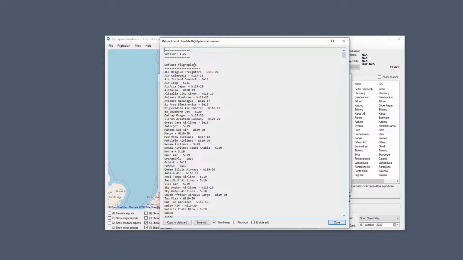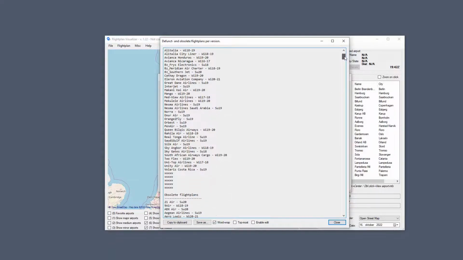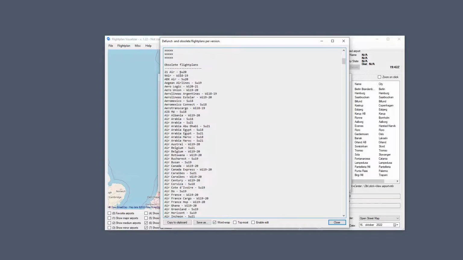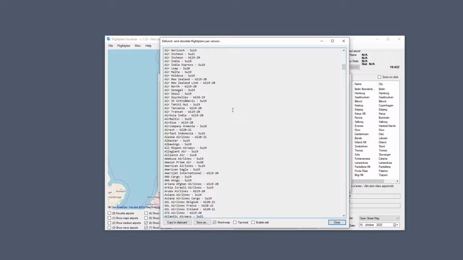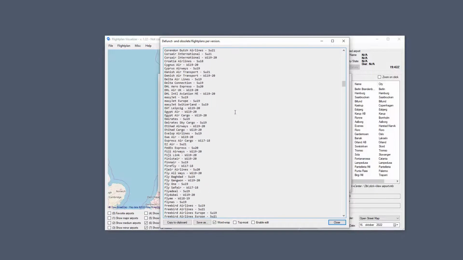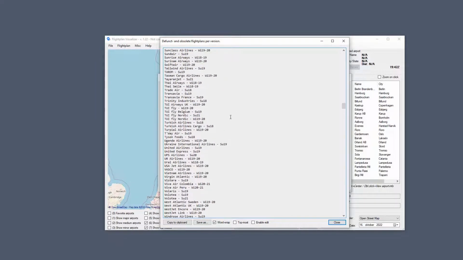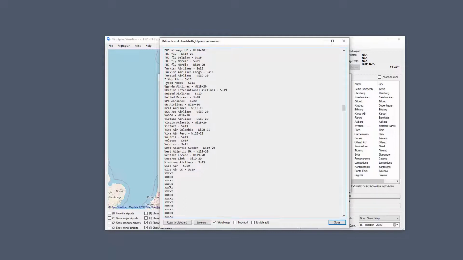For example, they filed bankruptcy or they changed name or something like that. All of these defunct flight plans will be moved to that disabled folder. All of these are obsolete flight plans because this version of the installer comes with the new versions of all these flight plans, so all of these have been updated. These names down here are simply because I'm still working on my debug version while recording this video.